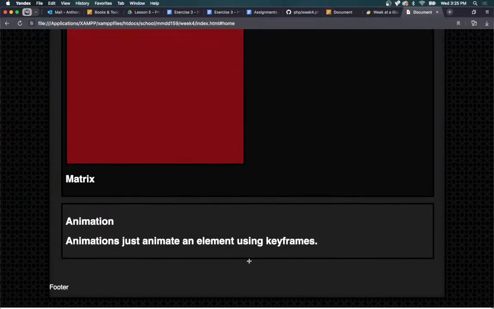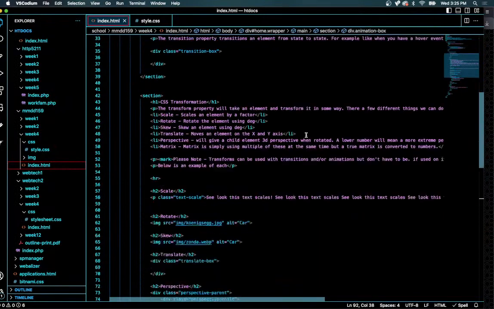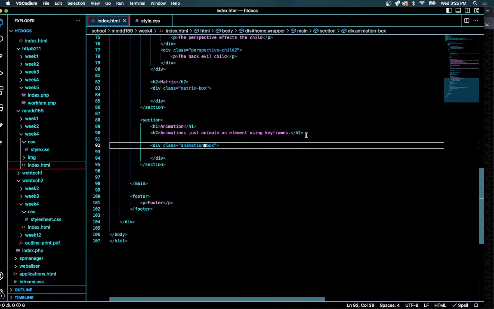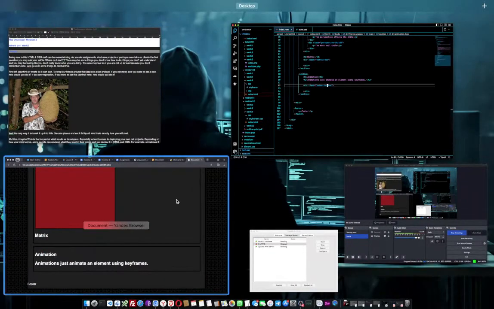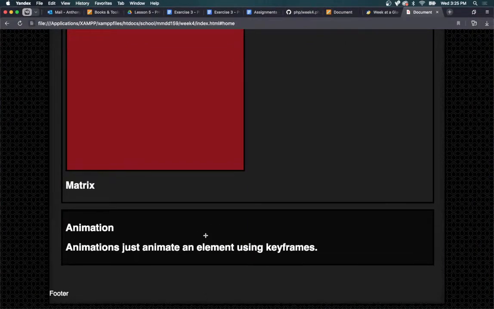So let's come back to what we had last week, which is this. Like I said, the last thing we need to do is put something in here, which is going to be an animation.